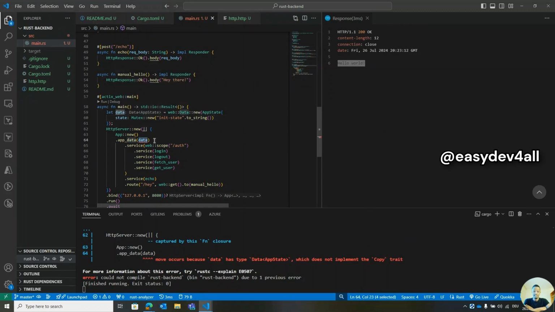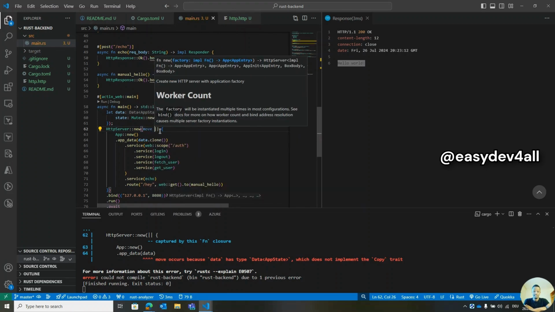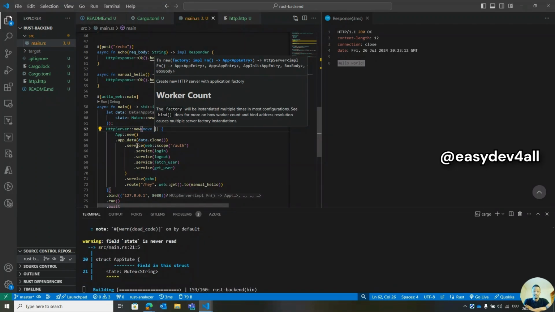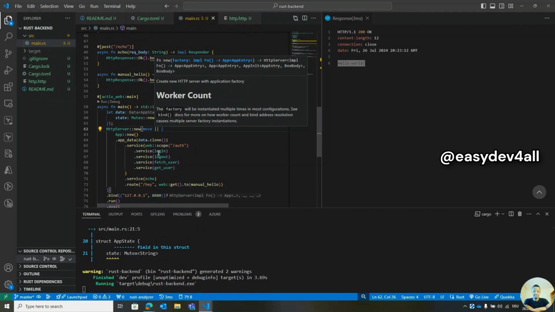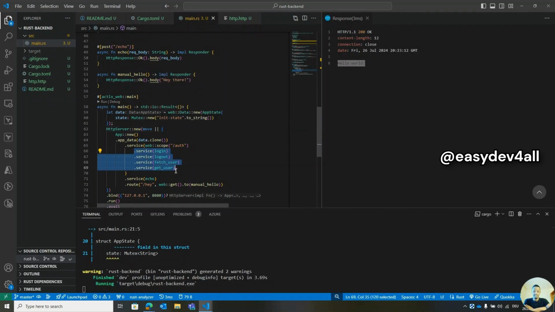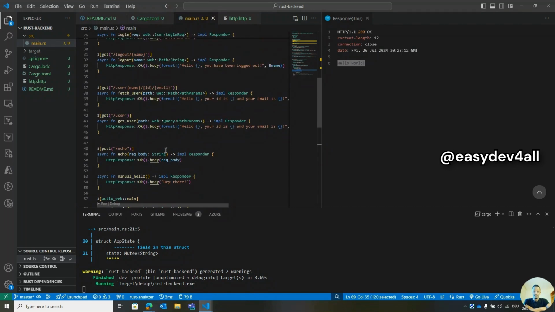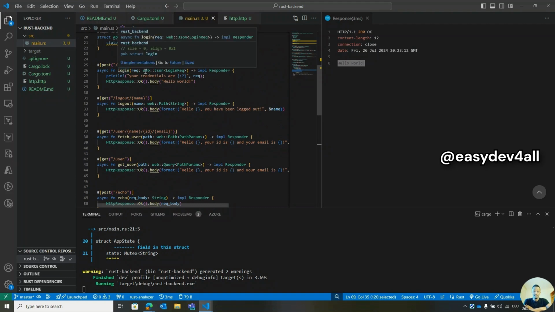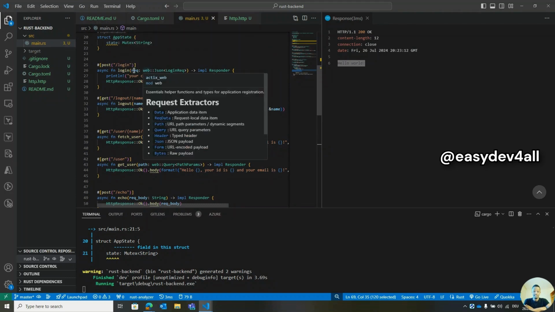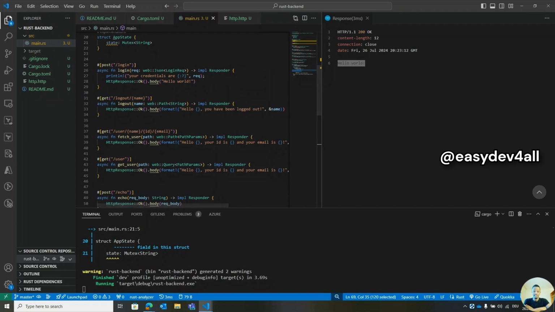And now I simply come in here and of course pass this in here. So because we are doing a move, what I would actually need to do is to actually clone this. And of course, I have to move this here to give it full ownership more or less of the cloned data, and this should now be fine. So what we can now actually do is to, let's say for these endpoints we have over here, we have to again pass this. If we want them to have access to it, we have to pass it to the endpoints as part of the arguments to those endpoints to have access to them within those endpoints.